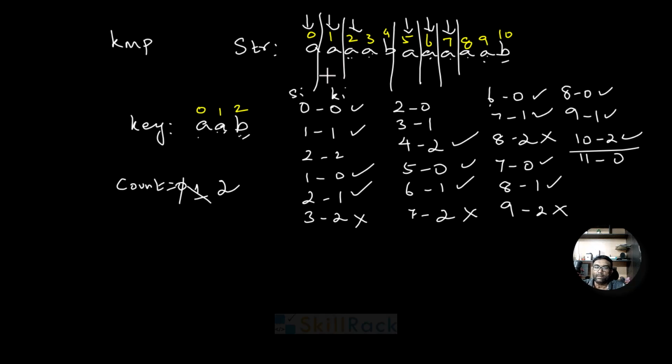So let us look at the KMP algorithm. But before that, what is the KMP algorithm trying to do? Let me explain. It is trying to find the longest prefix suffix sequence. Let's say we have a string value like four A's followed by B. Here it is trying to find which is the longest prefix that is also a suffix, which is occurring at a later part of the string.